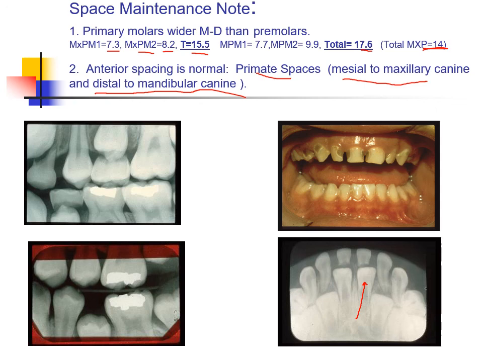But then as the patient starts growing and has normal function, the permanent incisors come in and take up the space. So this is an example of what happens when we lose a primary molar and we've had loss of space because of drifting of the mandibular molar and perhaps distal drifting of the premolar, and then the premolars get impinged and they can't come in. So it's important to note that the primary teeth do hold a very important function to maintain space for the permanent dentition to erupt.